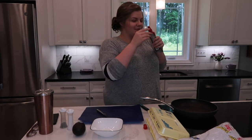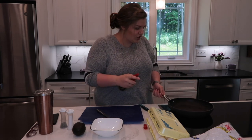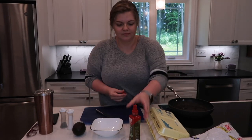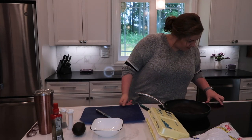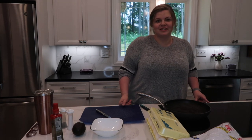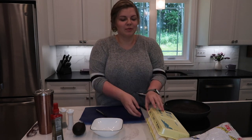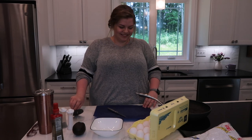Got it here — this is what I use in the pan. Don't want to squirt it in my eye. It's kind of hard to tell how much I'm getting, but I can see the shine of it. I think that's enough. I'm going to turn on the stove. I pressed the wrong button — did you hear that? There we go. Oh, that's too high. It's heating up now, so I'm going to go ahead and do the eggs — crack those because I just want to get it out of the way. I'm probably going to make a mess.